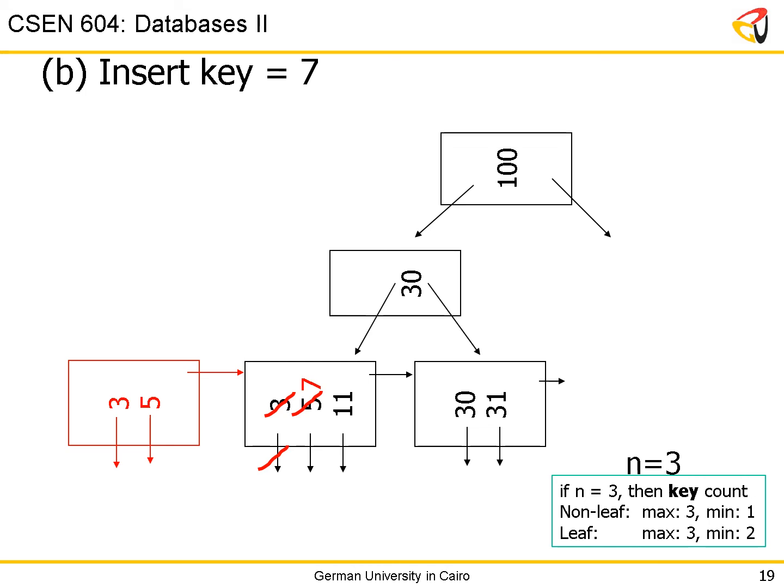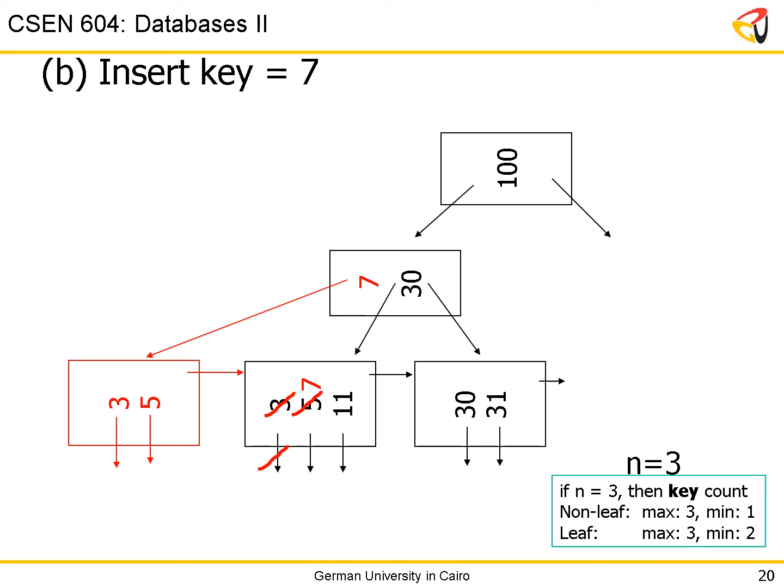Now, rule number 2, which is very much attached to rule number 1, whenever you create a new node, you have to point to it from the above level. And that means you're going to add a new reference to the level above it. And you cannot add a reference without adding a key, because you have to respect the relation between the keys and the references. So again, rule number 1, favor creating new nodes. Rule number 2, point to the new node from the above level. Rule number 3, make sure that you increase the number of keys as well, because you cannot add a reference without adding a key. And that's exactly what you see here.